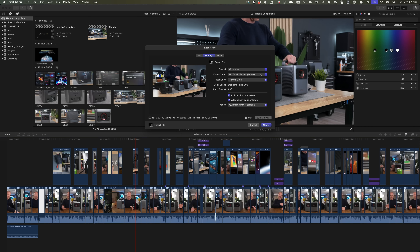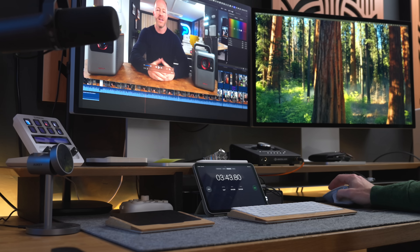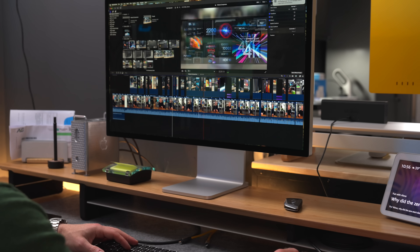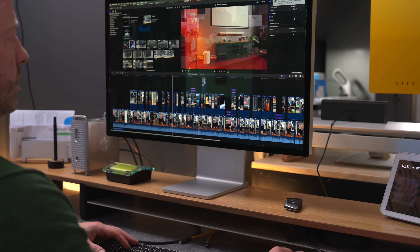For the second test I ran a single-pass export, which was much faster. The MacBook Pro finished in 3 minutes and 43 seconds; the Mac Mini took 4 minutes and 38 seconds — almost a full minute slower. Both machines are performing really well, and a minute or two difference may not matter to most users. But the key thing is that there's zero lag or stutter in the timeline — scrubbing clips both on and off the timeline is smooth as butter. And keep in mind the MacBook Pro is three times the price.